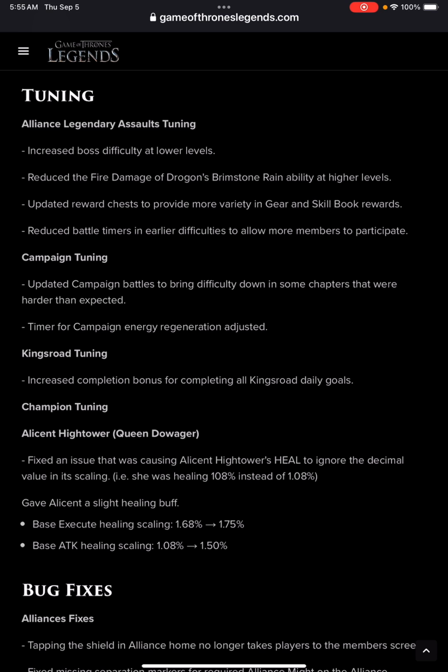Reduce the fire damage of Drogon's Brimstone Rain ability at higher levels. That's good, because that was way too powerful. Updated the reward chest to provide more variety in gear and skill book rewards. That's great. Need to see that, because I've been getting the same epic piece of gear for like the last 6 battles in a row. Reduce battle timers in earlier difficulties to allow more members to participate.